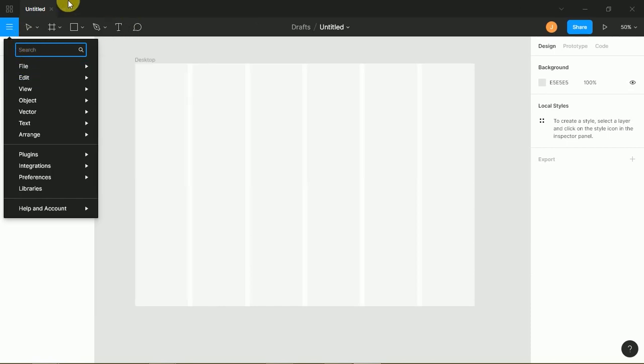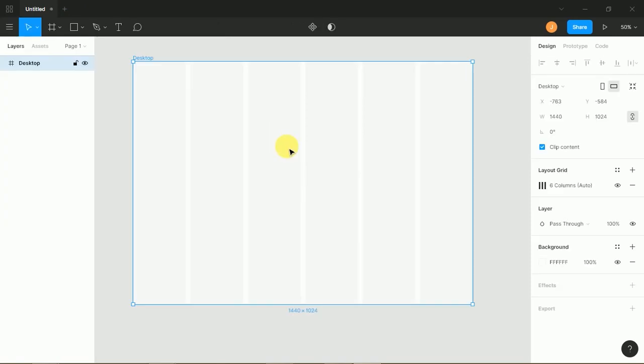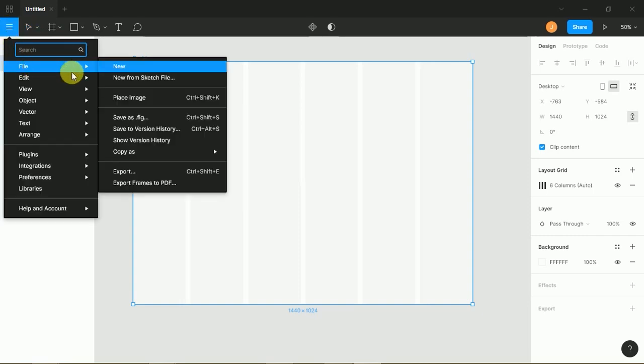For the navigation, for the menu, not like other designing tools which have the top navigation bar, toolbar, you have a search menu on the left side. Tap on that. You can see file options, create new from sketch file. That means you can directly import your sketch file into Figma.